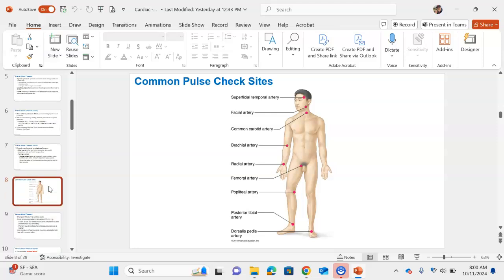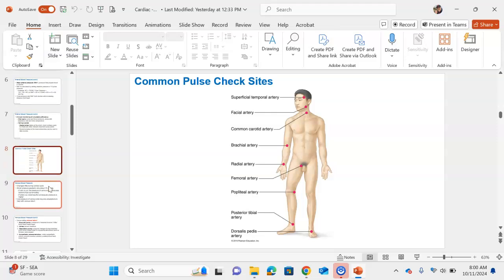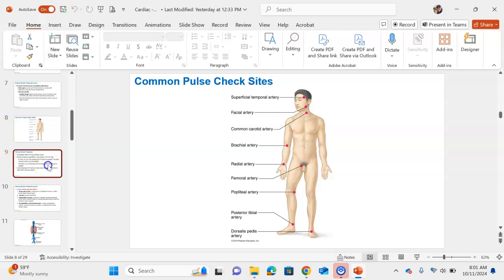So we want to do that really to assess circulatory efficiency. And another reason you'd want to do it, which is a little bit more serious or dark or bleak, but if you're ever out in public or hopefully never in a position at home, but if you find somebody unresponsive, you want to be able to check their pulse and assess signs of life. And if you don't get a pulse, obviously you want to call 911 as quickly as possible and get help to that person as quickly as you can. All right, so let's see.